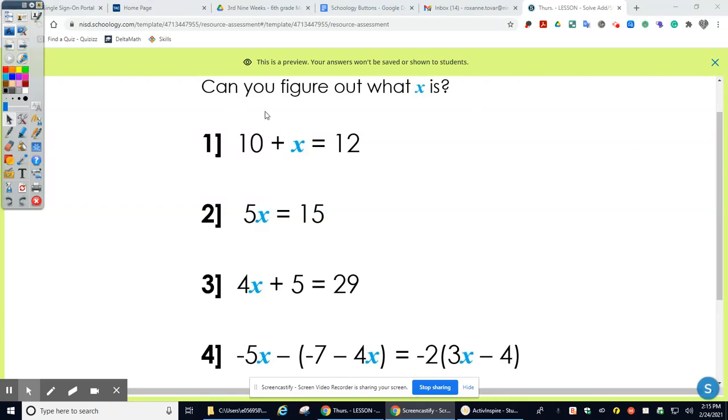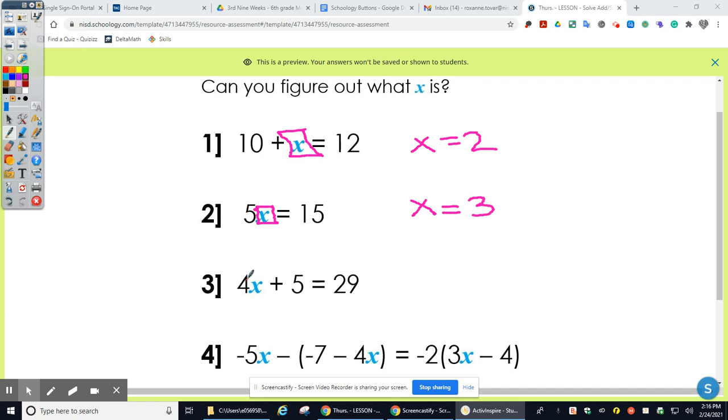Right, so today we're going to be figuring out what is x. And we're going to really encourage you to use the algebra today, even though some of them you can do the problems in your head. Like here for number 1, we could say 10 plus some number, remember our box in elementary, equals 12. And y'all be like, oh, the box is 2, therefore, okay, x is 2. And y'all can do that in your head. And then here we said 5 times some number equals 15, or 5 times your box equals 15, and you're like, oh, okay, x is 3.